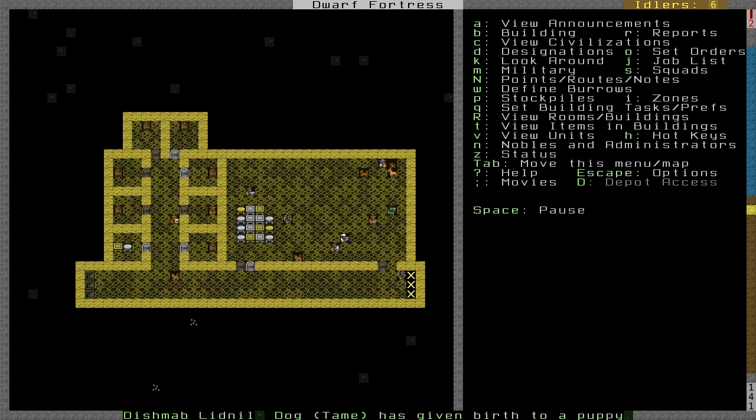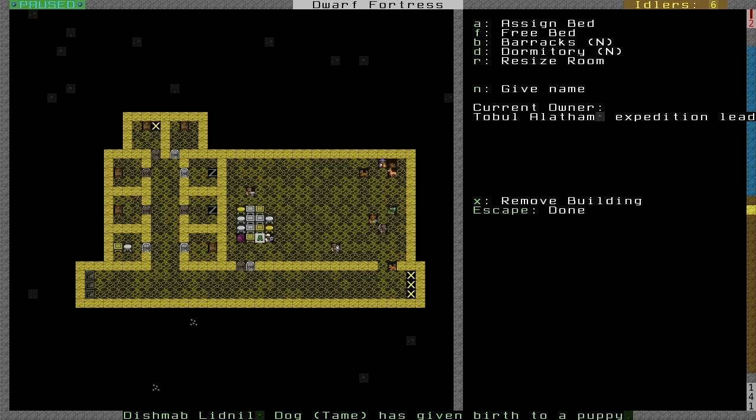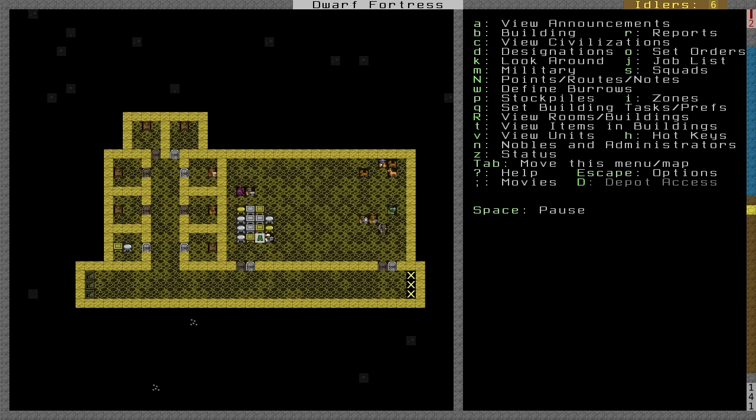No, sorry, you need another one to do that. But something with the beds. If you want to start appointing these beds, you hit A and then you go and appoint the beds. And say we have these two beds, it will gray out any person who already has a bed. So this expedition leader already has a bed, and we could assign that. But I just wanted to show you that it's an easy way to see who has an office or who has a bed, and not worry about it.